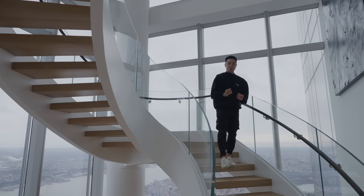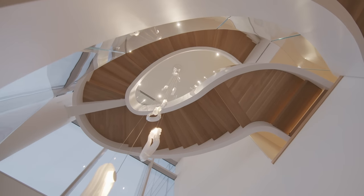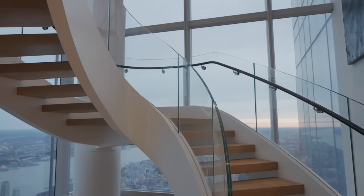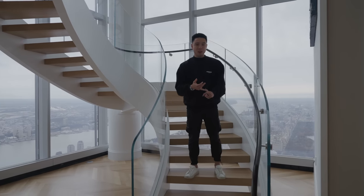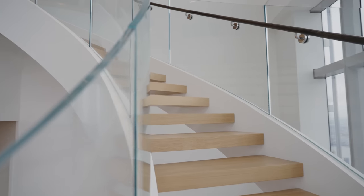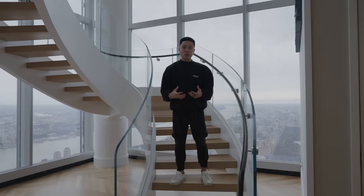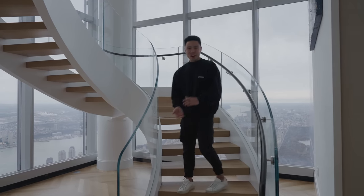That was a really exciting tour of the first floor, but we still have two more to cover. This staircase is a work of art of its own — it is custom sculpted and spans 50 feet across the 129th, 130th, and 131st floors, covering all three floors of the penthouse. Of course you have the option to take the elevator, but as you go up the staircase you're in the corner with this beautiful view. It's one occasion where I'd probably rather take the stairs.